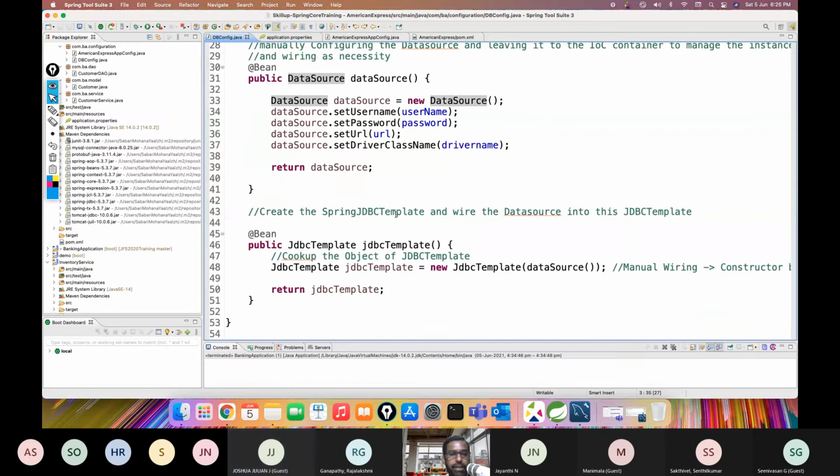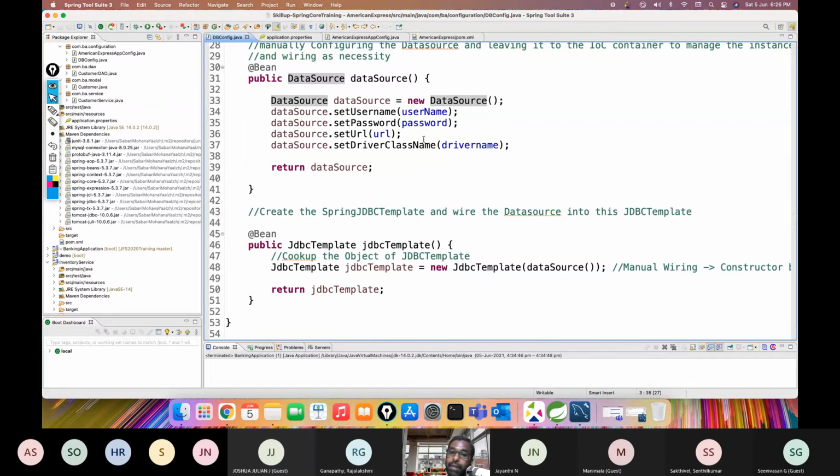If you're going for raw JDBC, then you don't need a data source because you're going to manually manage the connection, right? Just recall the code that you do in JDBC. You create a driver manager. Driver manager will be class.forName, where you provide the JDBC-ODBC bridge driver, or else you need to provide the type 4 driver. Then you need to use driver manager.getConnection, and there you need to feed in all the information of the database: URL, username, password. Then the connection object has to be acquired, and with the connection object you will establish the statement, and based on the statement you run the query. So implementing that is not what we are doing here.